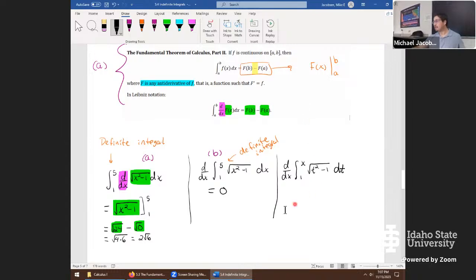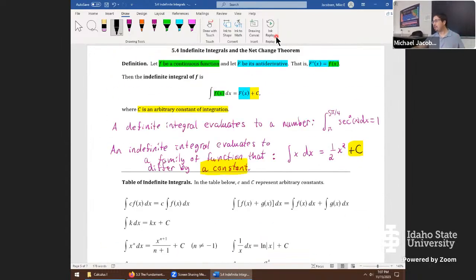The reason why is, let's scroll up to the top for the moment. Every time you calculate a definite integral, you get a number. It's a constant, in other words. So if you differentiate a definite integral, you're differentiating a constant, which will always return 0 no matter what. It's the indefinite integrals that give you a true function, one that can vary. If you differentiate something like this, you get a function back.